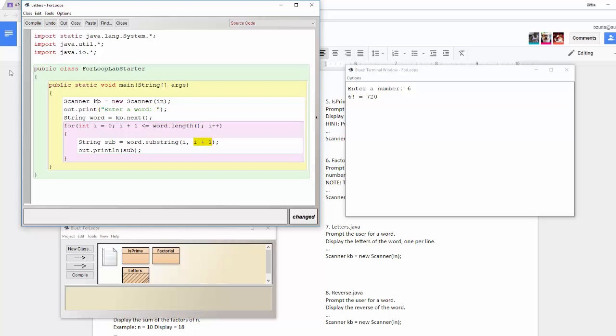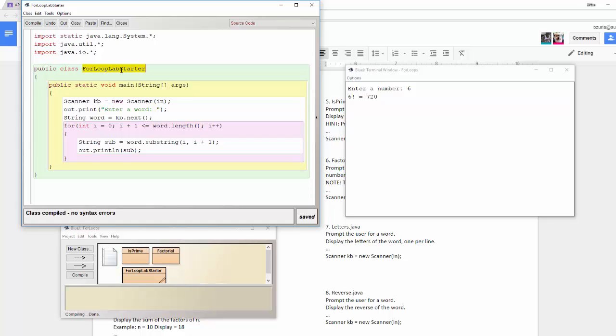So if you tried this one earlier on your own and you're getting some out of bounds exceptions, it was probably something to do with that control expression. Okay, so it makes sense out of how I'm writing this. I'm saying never let this number become bigger than this number. Okay, so let's see if this works.